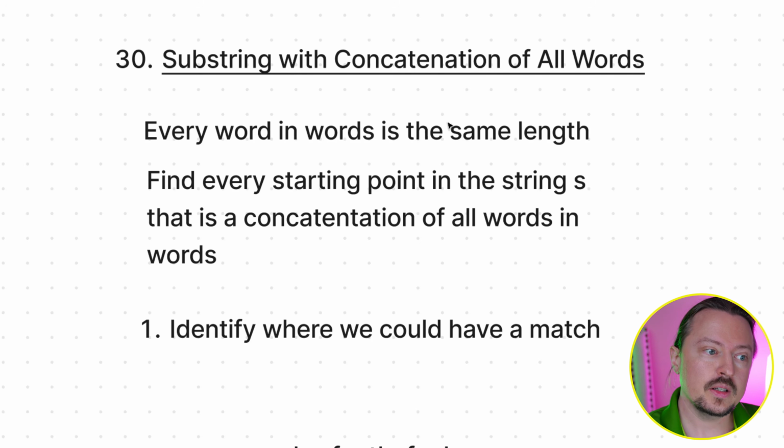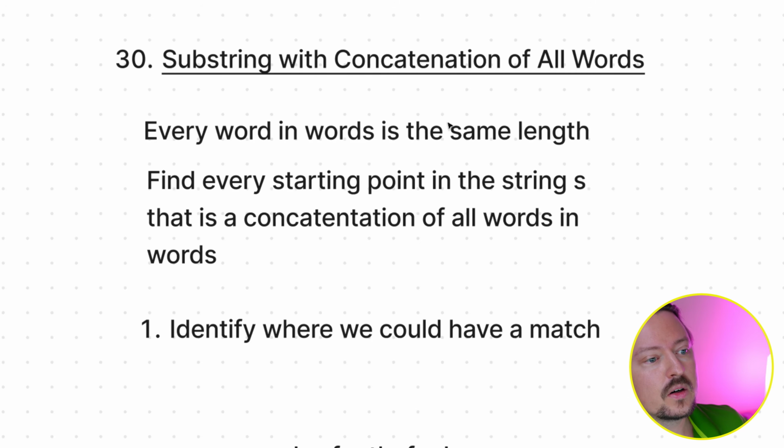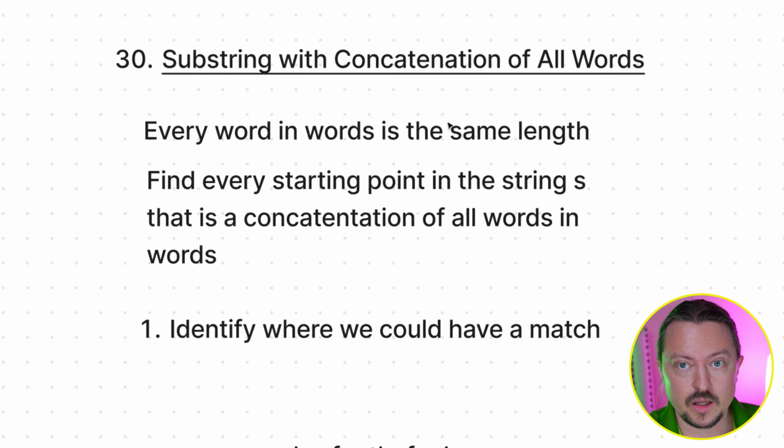This is Leetcode 30, Substring with Concatenation of All Words. There's a major callout with this problem that makes it a lot simpler, and that's every word is the same length. If the words in the words list were variable length, it'd be a lot harder to figure out, is this an actual concatenation of all words? There'd be permutations you have to build up and try to figure out, like, well, is a substring actually computable from my words list? This one fact lets you do a great trick to not compute any permutations.